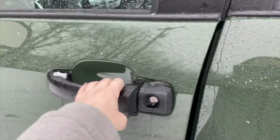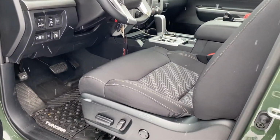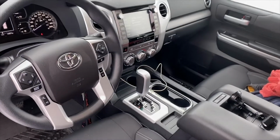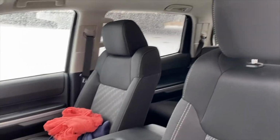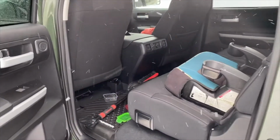In terms of interior space, this thing is huge. I mean, my child can stand up fully in the back. He has so much leg room. He feels like he's a million miles away from me. And it's comfortable. It's a pickup, it's not a terribly rough ride. I find it kind of on par with the Gladiator, which is really interesting actually, to do kind of a back-to-back with a real pickup versus a Jeep pickup.